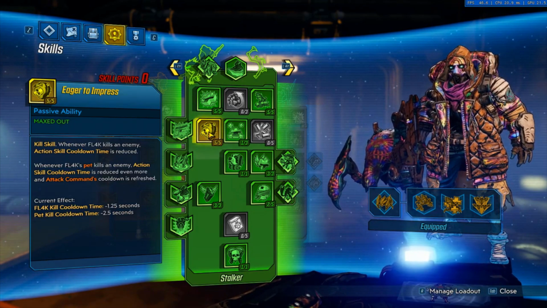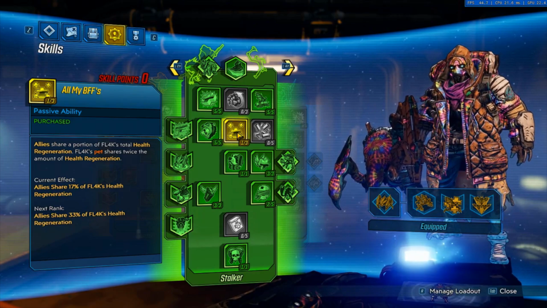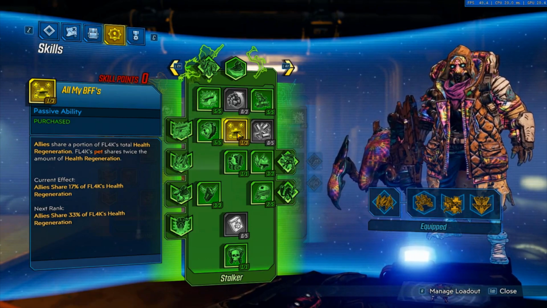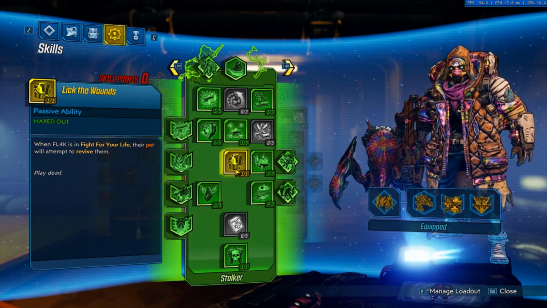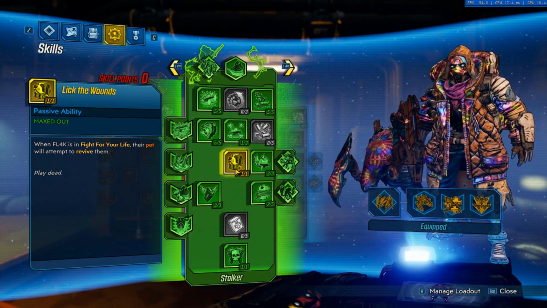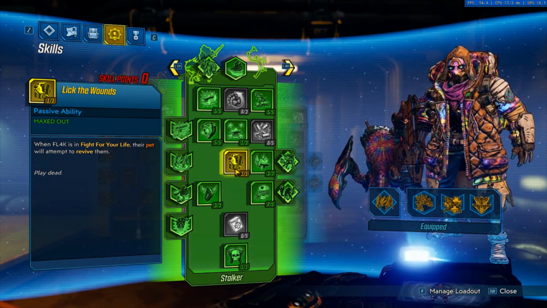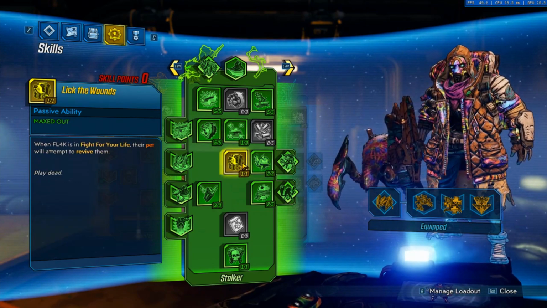Eager to Impress, 5 skills. I put 1 in all my BFFs just because, you know, shared health regen and 17%, 33%. I mean, it's actually pretty good, especially in group play and if you're running arenas. Fight for Your Life. This is extremely useful. There's been multiple times where I've gone down and I'm just staring at my pet and there's nothing around for whatever reason and I can't revive and I lose $1 million every time I die. So this is a very good skill. It's very underrated and I think it's awesome.